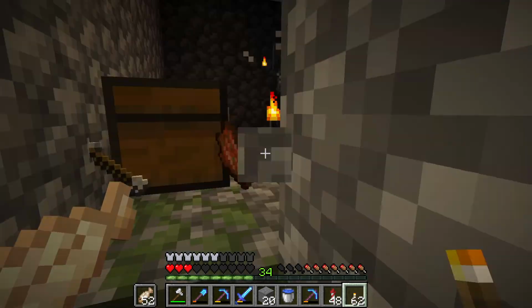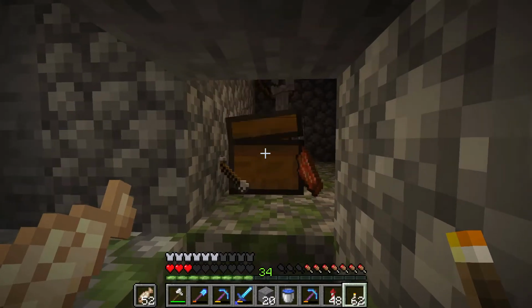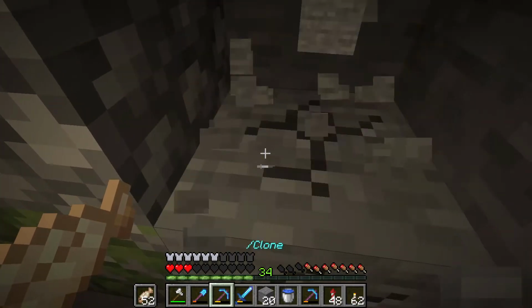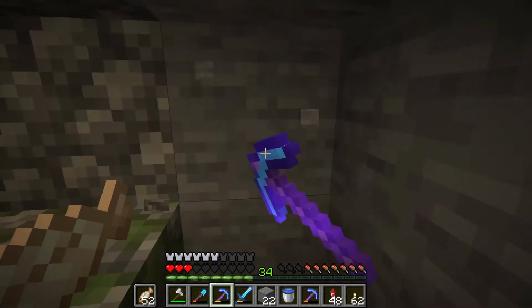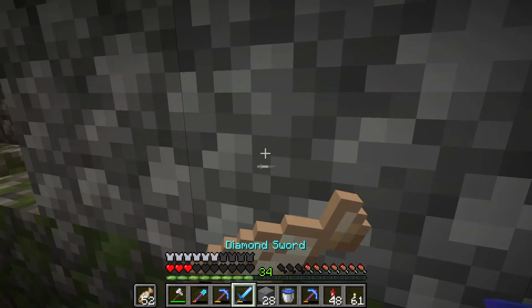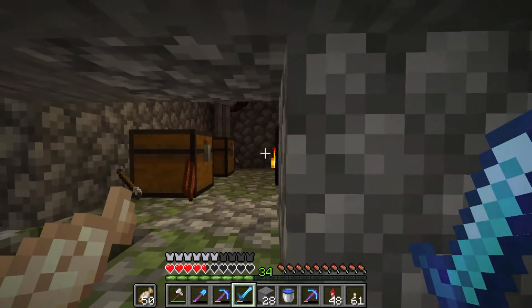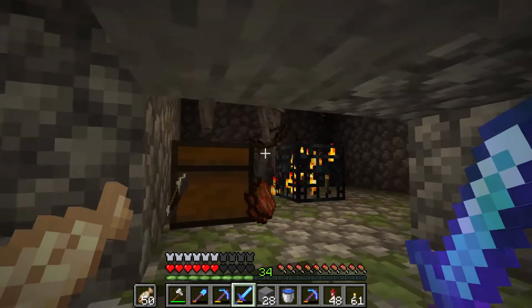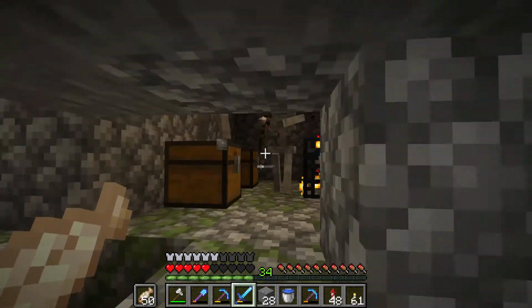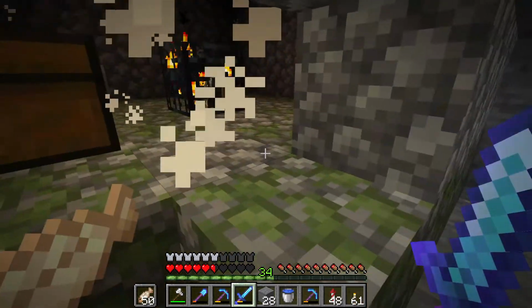Oh wait, I don't want to do that. Let's look in the chest. Two redstone. That's pretty garbage. Let's give ourselves somewhere to hide. Maybe I should eat something. Heal up a little bit. Excuse me, skeletons, would you mind walking towards me? Thank you. Big fan, big fan.